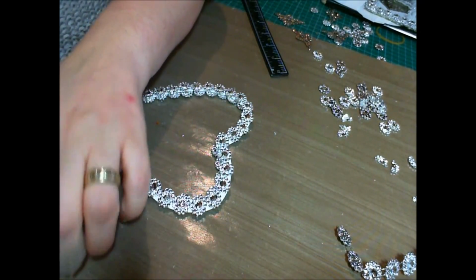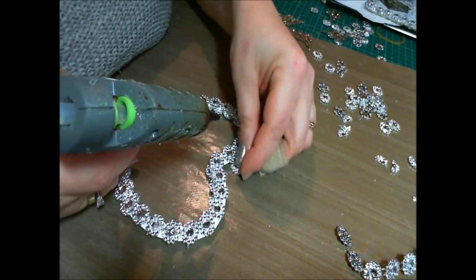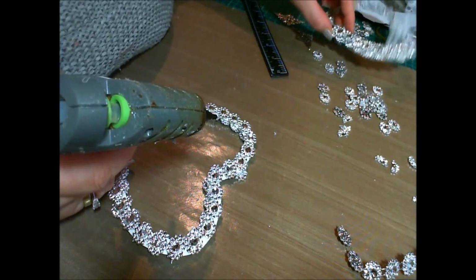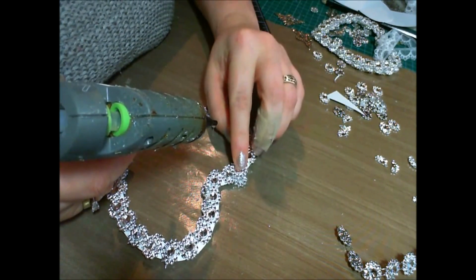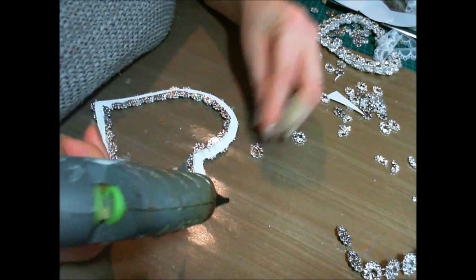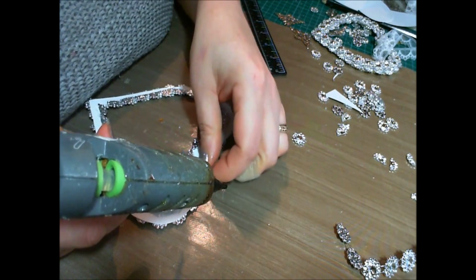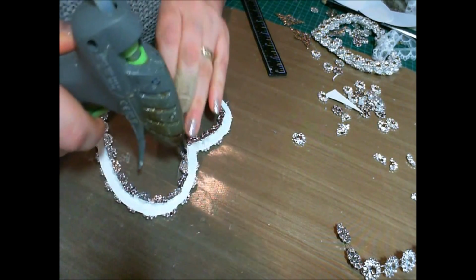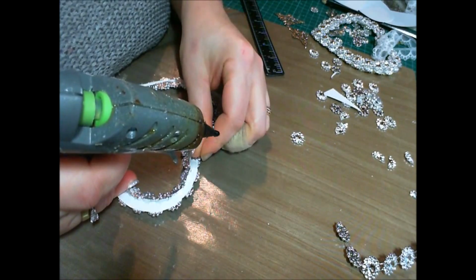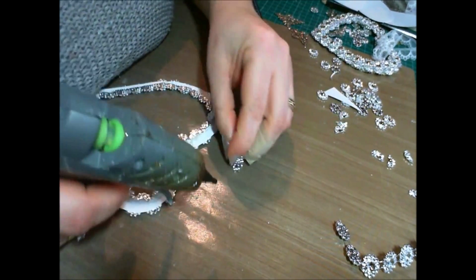So next layer, let's see here now. Okay, yeah, it's going to be on the back side as well, and that's going to be a whole disc. This is partly because you want it sturdy enough and you want to get things covered. So here we go again, a little bit wider strip, and get it down there, and try to get it so it goes into the crease there.